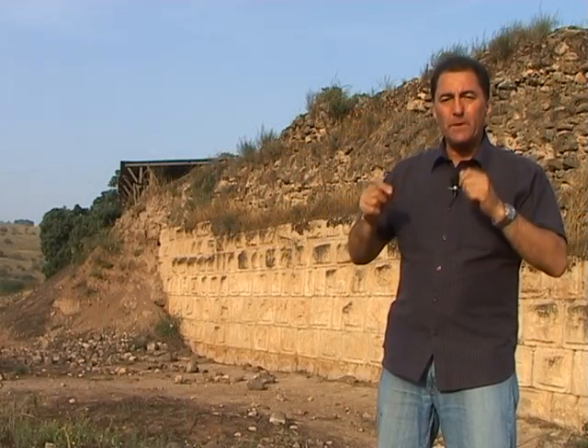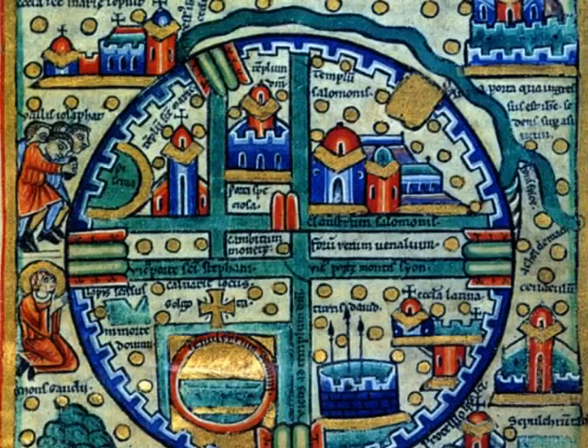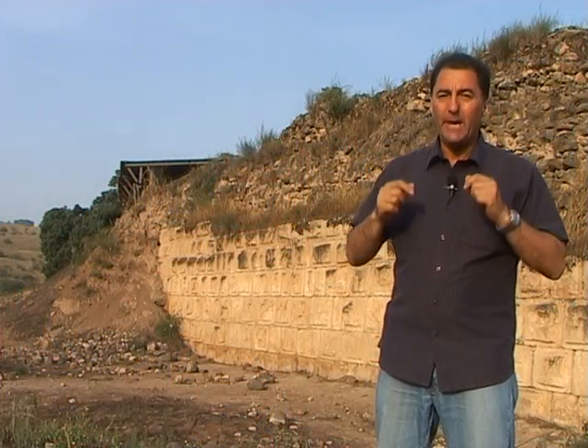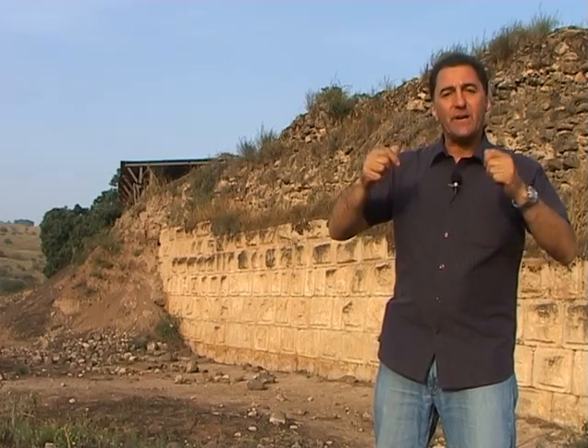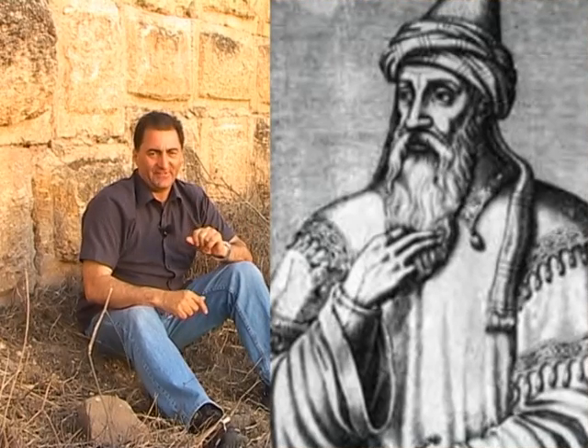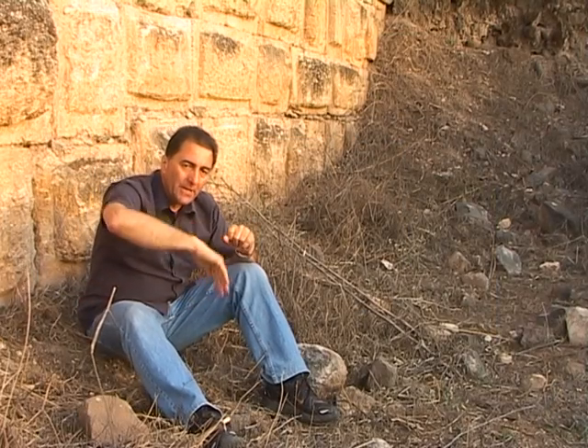In the year 1179 a battle took place here — the Battle of Jacob's Ford — right here. The Crusader King Baldwin IV built these fortifications. He was trying to guard Jerusalem against attack from Damascus. He was offered a bribe by Salah ad-Din to abandon the half-finished castle. Baldwin refused and the castle was put under siege. Salah ad-Din had a trick up his sleeve — his soldiers fired arrows up at the temples inside and undercover they dug a channel beneath the walls.